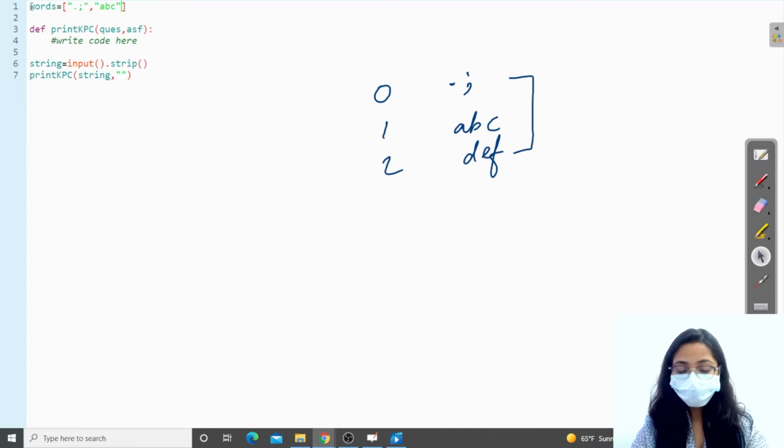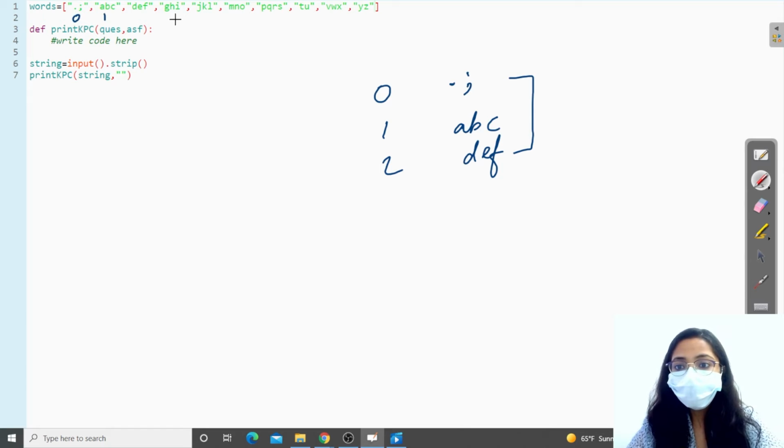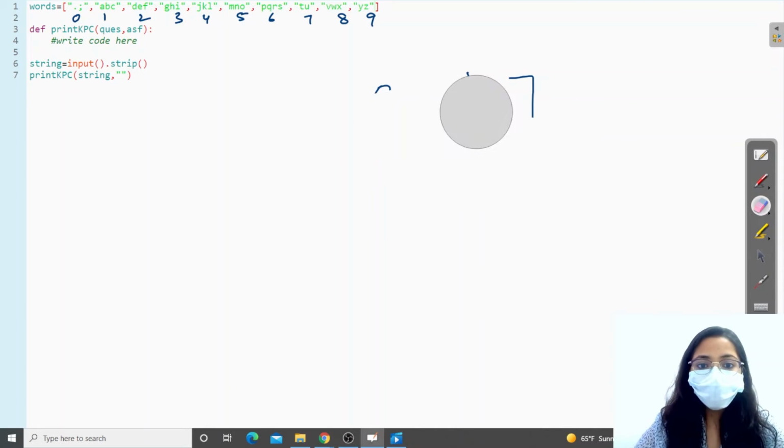Then ABC, we have DEF, then GHI, then we have JKL, then MNO, then PQRS, then TU, then VWX, and then Y and Z. So how is it stored? See, this is for 0, 1, 2, 3, 4, 5, 6, 7, 8 and 9. So this is how we are working with it. Okay.